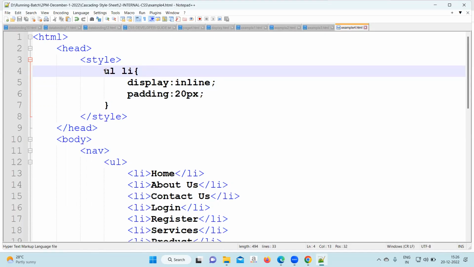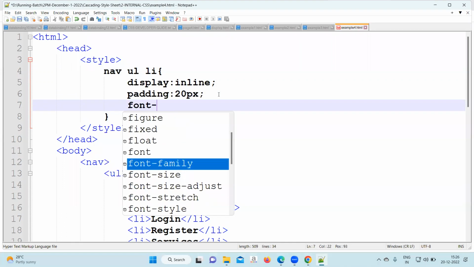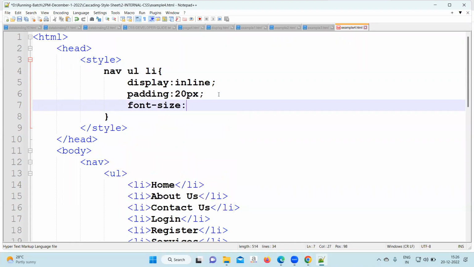If you apply nav in the beginning, then you see what will happen. Check now, it is only one place.